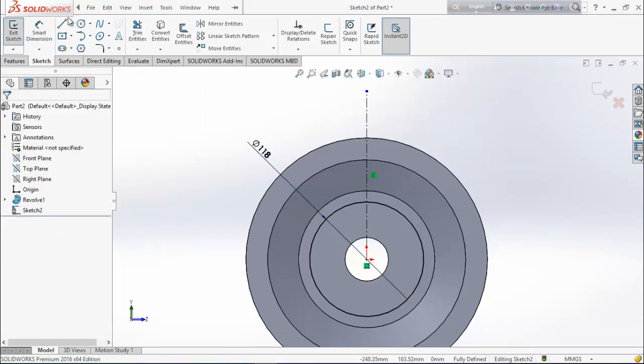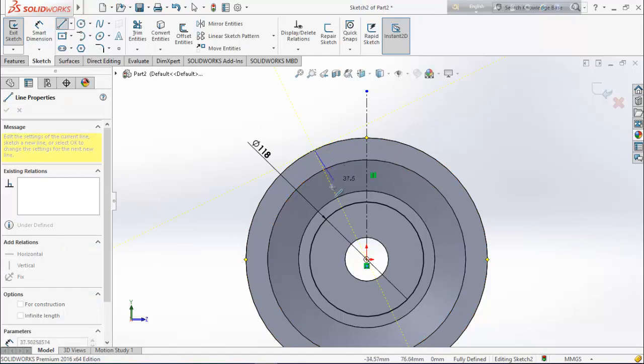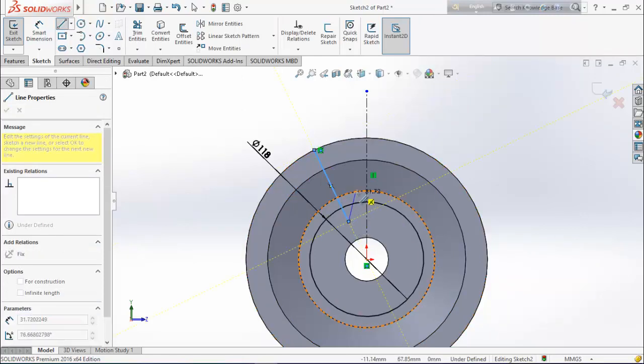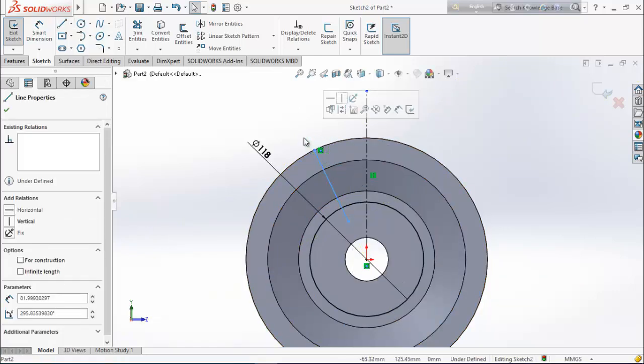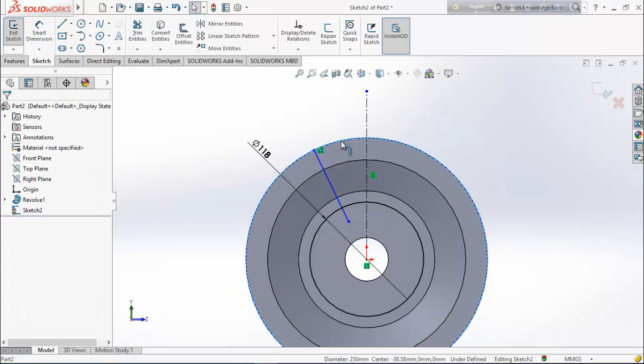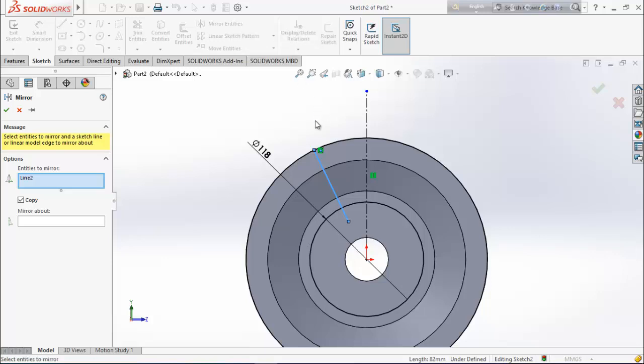Okay, now choose line and from this outer circle draw an inclined line and make sure. Okay, now select this, go for convert entities and okay, now select this line, go for mirror entities and mirror it about this center line.